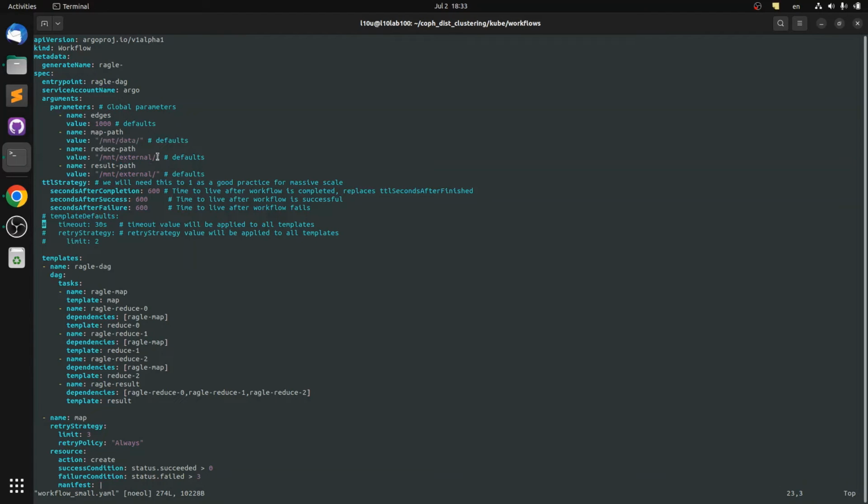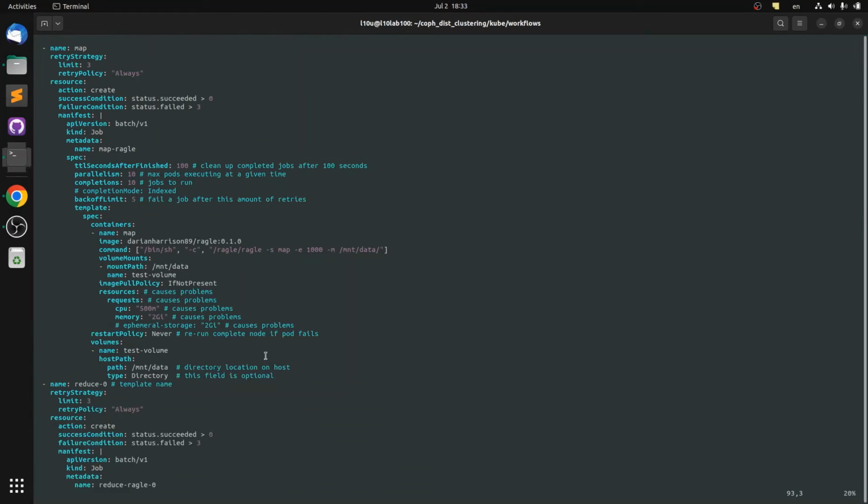Then the reduce path, we don't need to pay attention to these, but let's go here, because we're calling everything within this command. So it's going to execute shell, and then it's going to execute this program, stage map. So it's just going to be a 1,000 edge node. It's a small graph, compared to the billion edge graph that we want to show in this demo, and then it's going to map this phase right here. So this is what we already talked about, and it's going to do this 10 times. So we're going to multiply this by 10, that's 10,000. So we're going to cluster a 10,000 edge graph.